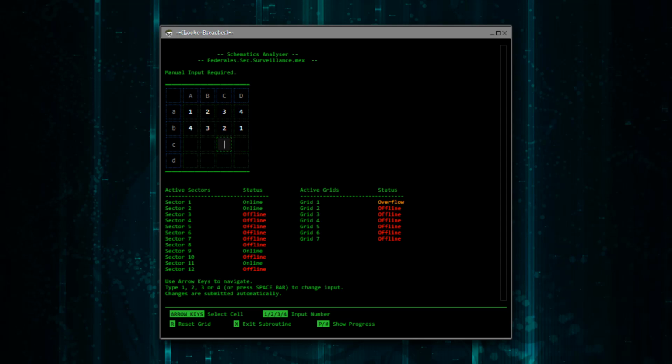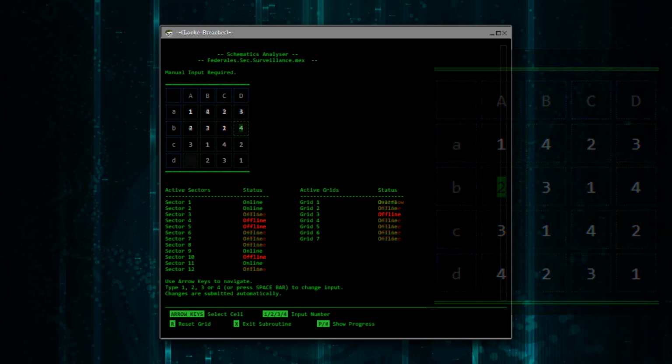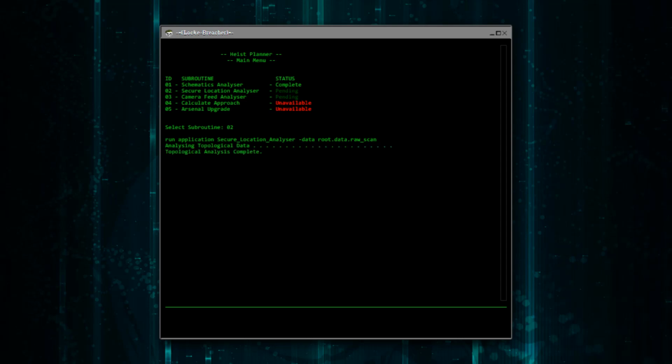What this Sudoku puzzle means is that you have to have no duplicate numbers in rows or columns, or in smaller 2x2 sections of the grid. If you're really struggling, follow the placement shown in this video. Again, the sector and grid statuses will indicate if you're succeeding in adhering to the Sudoku rules, and where you need to make changes if that's not immediately obvious to you. From completing this, we see some of the name location specifics, indicating that the heist is going to be taking place in a police station or prison of some sort.